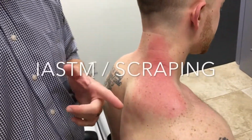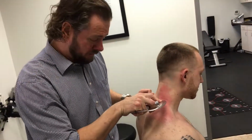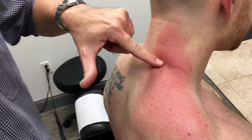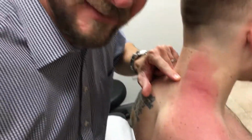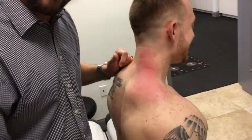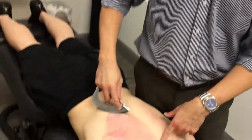We've been doing scraping just evenly all the way through, and where did we come up with the most superficial adhesion? Right there. What is that in line with? Guess what? That's C6. That was what we said. When we tested, what did we see? We saw supraspinatus being weak, but lower trap wasn't. Now we're going to check some myofascial adhesions.